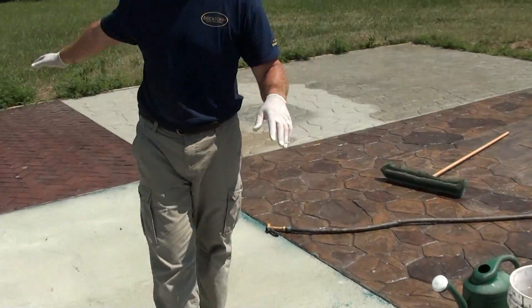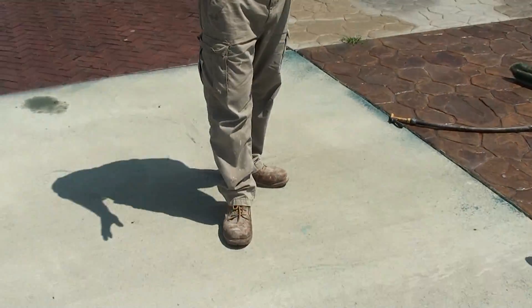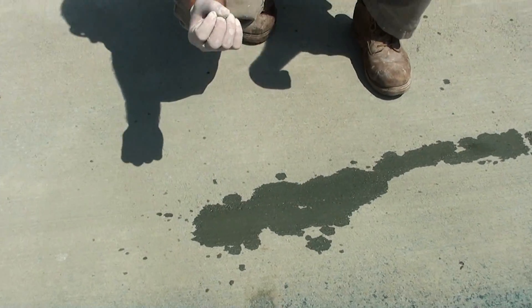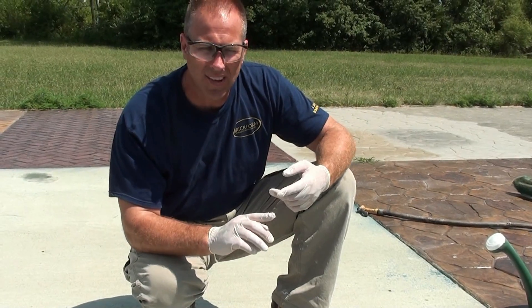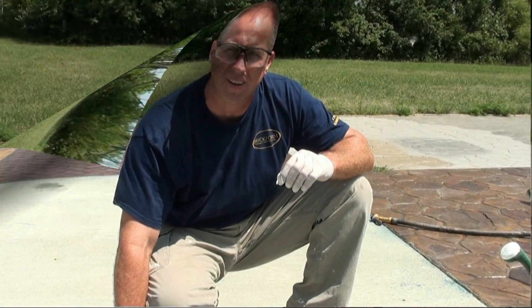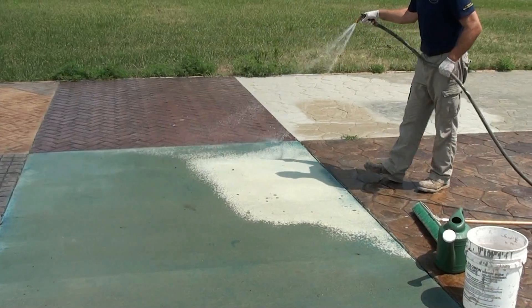That sealer protects the concrete from anything getting down on the surface. All these slabs we've done during our training courses are nice and clean and dry, but this slab right here we need to decorate, so we're going to prep it to do that. You can see it's a pretty aggressive texture, and you can see that water soaks in and dissipates fairly quickly. However, it's still important to break the cream of this concrete surface. Breaking the cream is going to allow water-based stains to properly penetrate, and your sim coat and freestyle to properly adhere to the concrete. It's not just enough to have a rough surface — it has to be a properly profiled surface. Anytime I go to acid etch a surface, I have to mist the surface with water first.